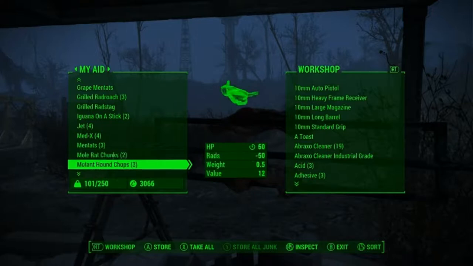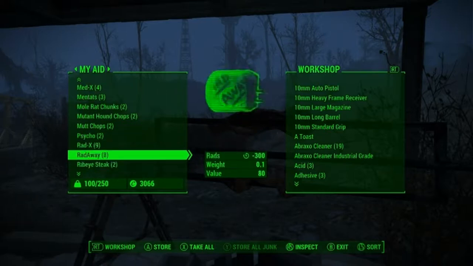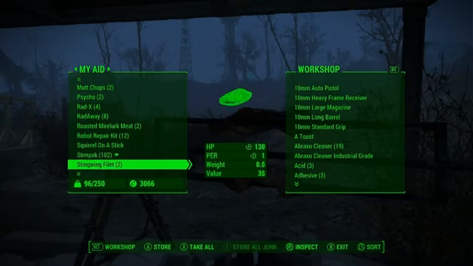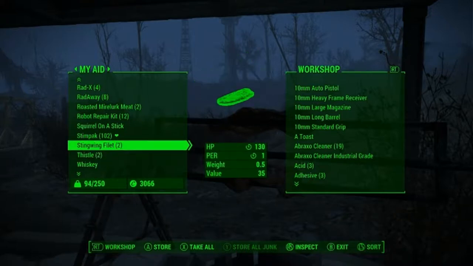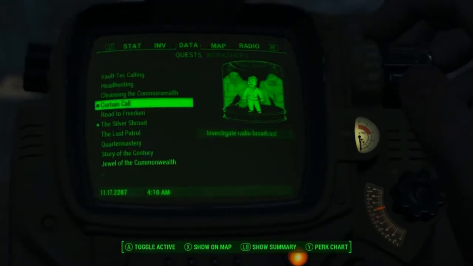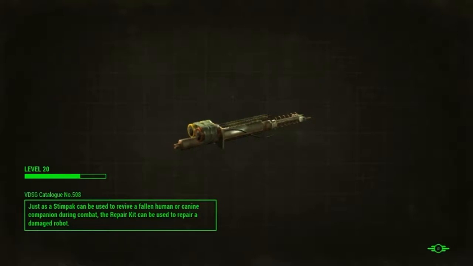Those. Nice. We're getting our weight very nicely down. 96 pounds. That is pretty workable. 92 pounds. Yeah, that's looking good. Okay. Let's get our nice, fast, trusty combat shotgun ready again, and then we will be heading back in.